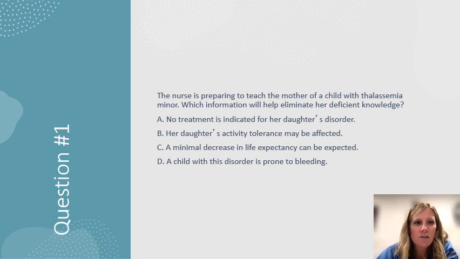So our correct answer is going to be A, no treatment is indicated for her daughter's disorder, because this is the carrier state of the disorder, not the disorder itself. So we need to understand the genetic composition with that. No therapy is indicated because this is a carrier state of the disorder.